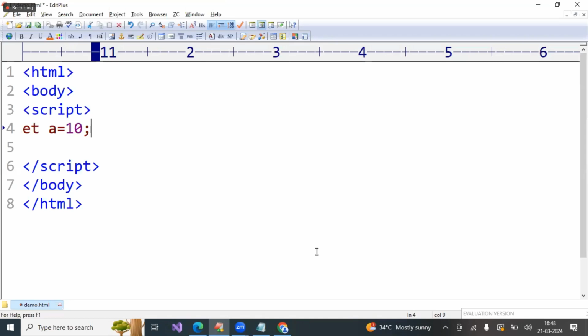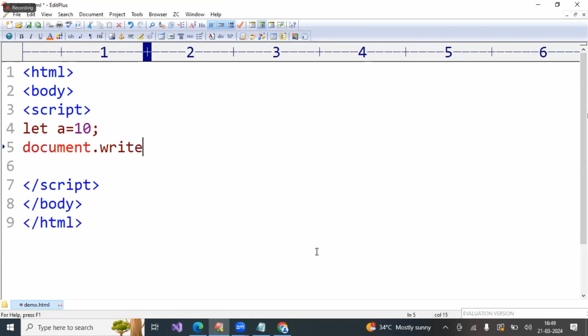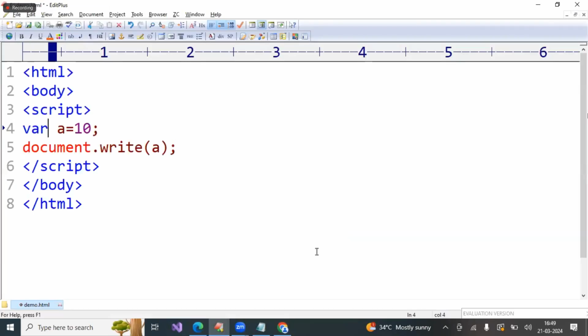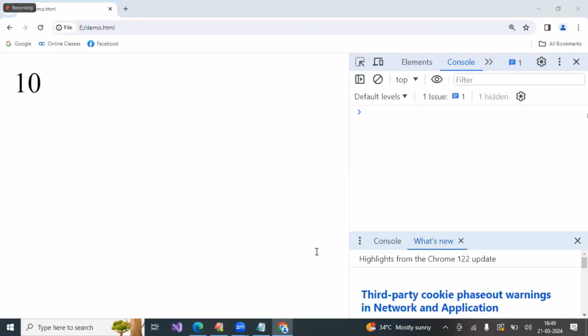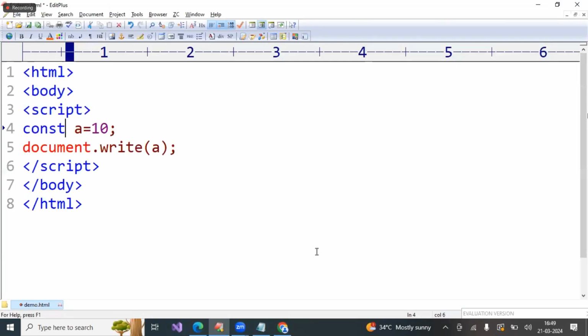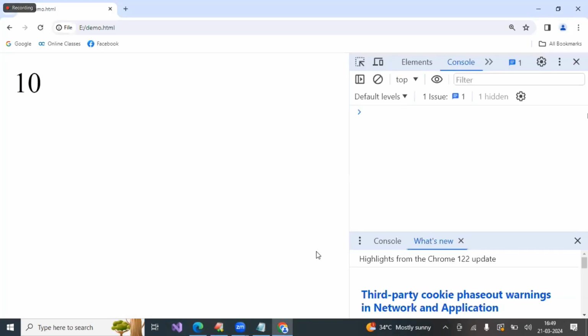Here you observe. Let a equal to 10. I initialized. Now document.write(a). What is the output? 10. With var, output 10. Constant, output 10. Now all are working the same. Now I'll remove the initialization from let. Only declared: undefined, but working. Is there any error?